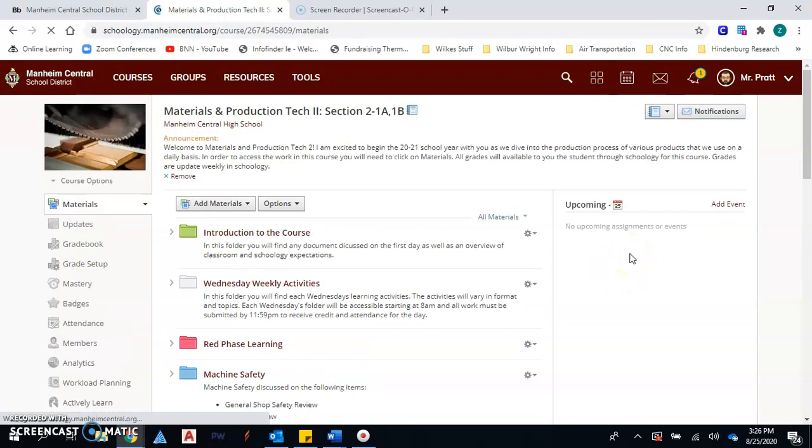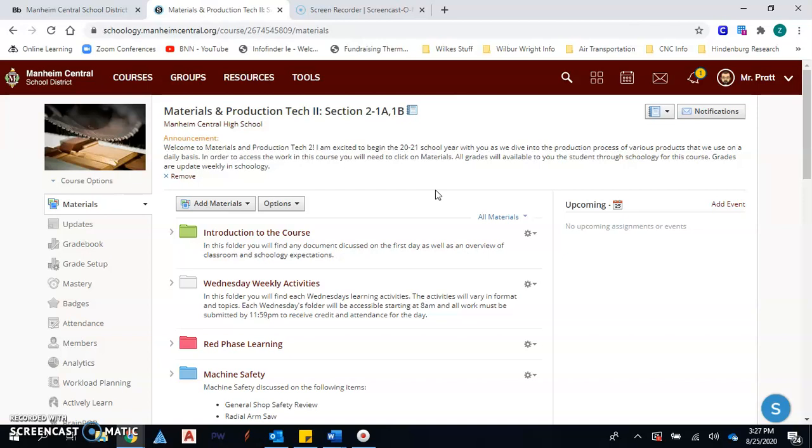We're going to start out in the green phase, as you already are aware, and so there will be an introduction to the course, things that we're doing that are hands-on, and what students need to be aware of, as well as parents of their students and what they're doing.